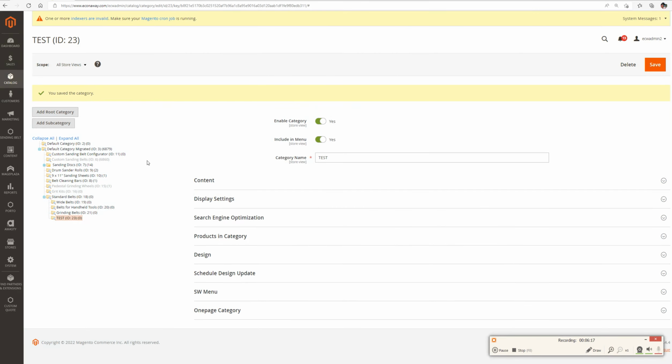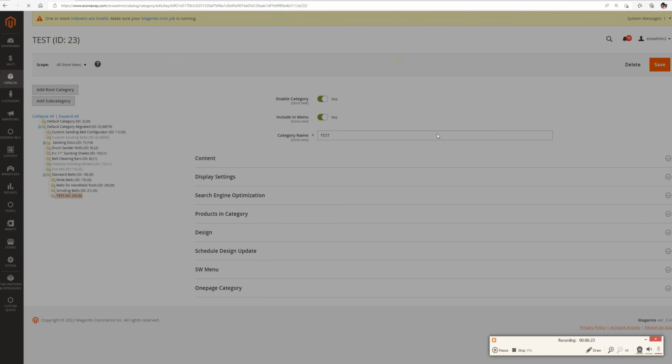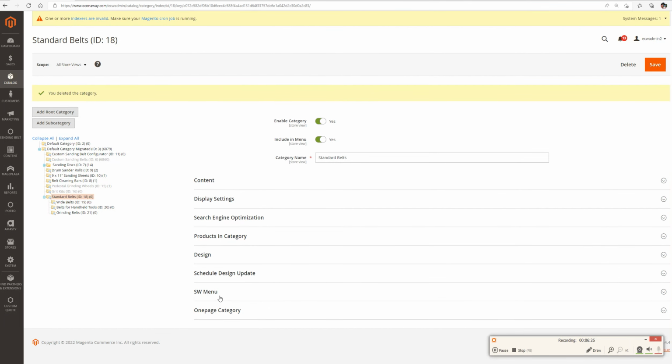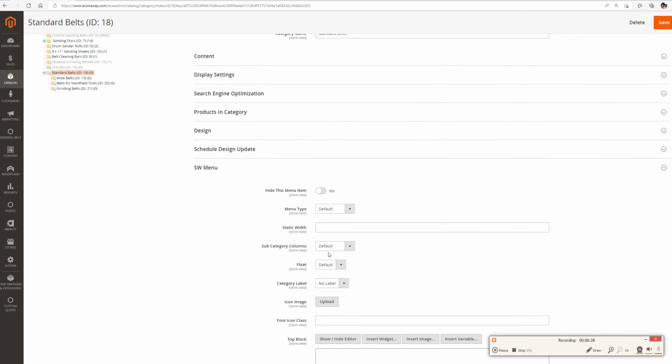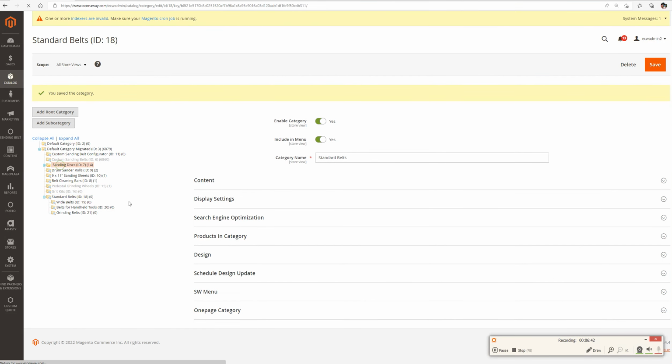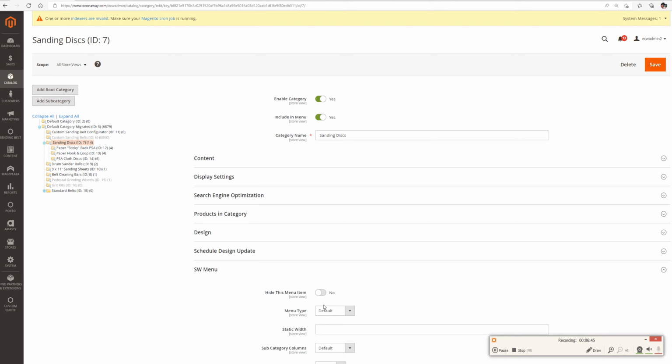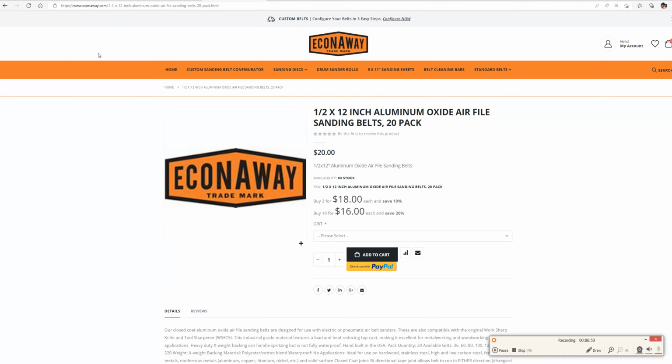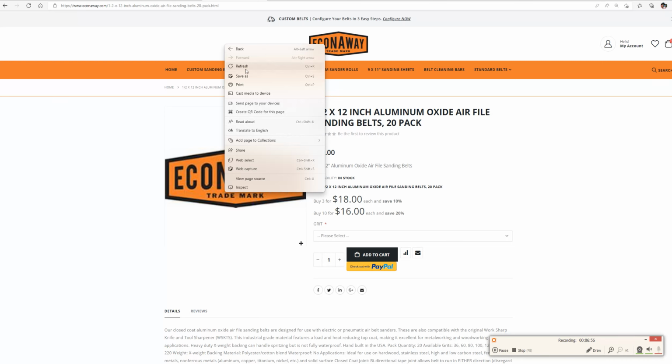So I'm going to come in here and I'm going to show you how to make that change real quick. So I'm going to delete this one out. And we're going to go ahead and change this from, this is the standard menu system that's in this right now. We're going to go to menu type and we're going to say classic. And I'm going to do that for the one above as well. And what should change then is it's just a standard drop down. And it might take a little bit of time for it to reflect.